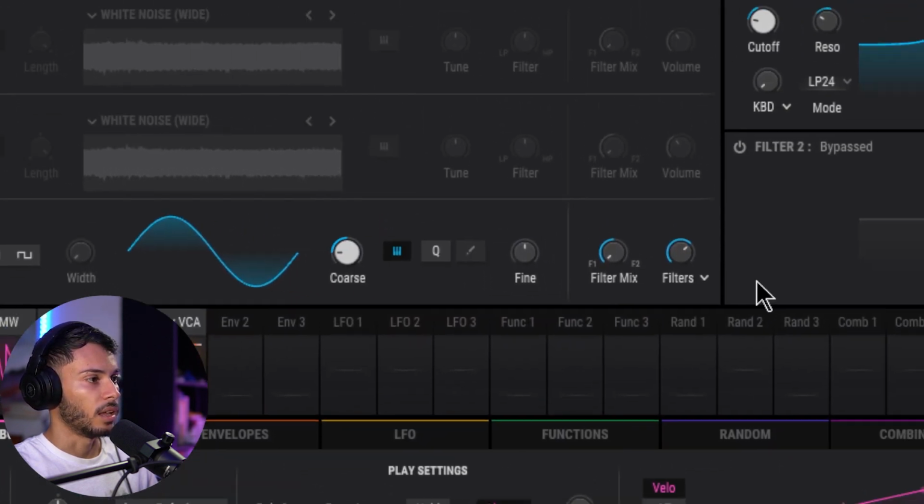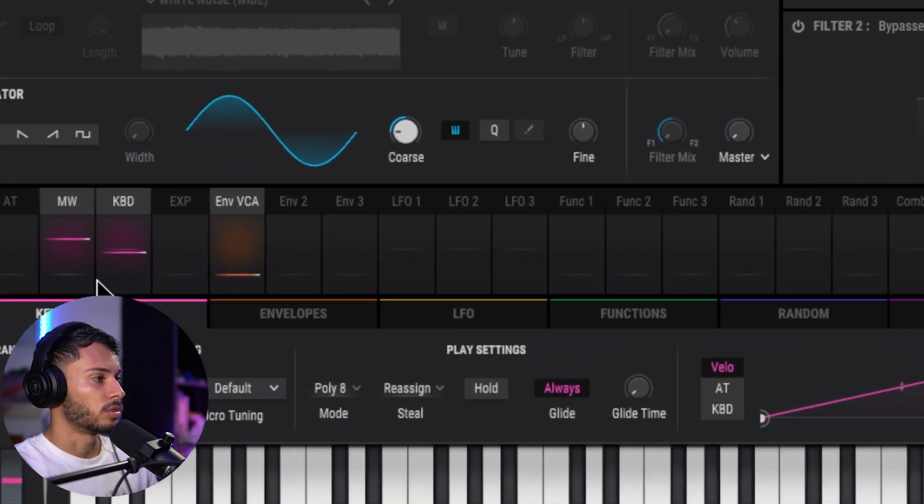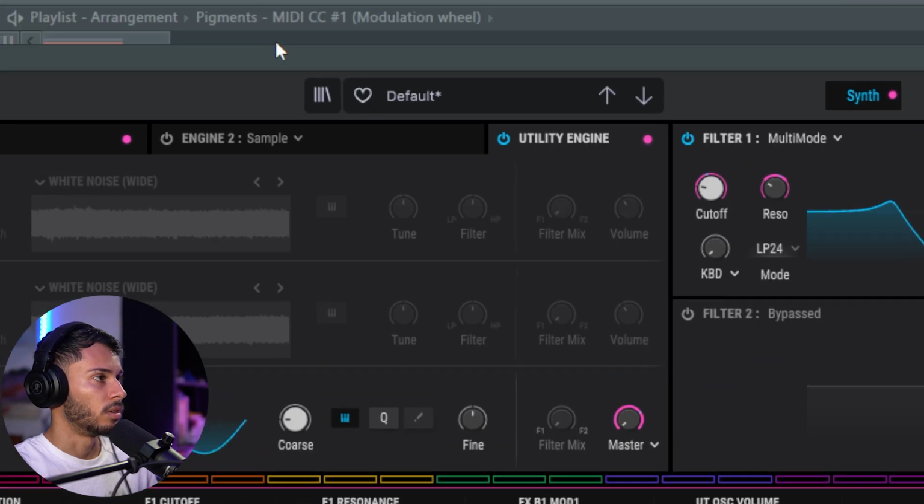We can add a sub bass to this, being controlled here by the mod wheel.